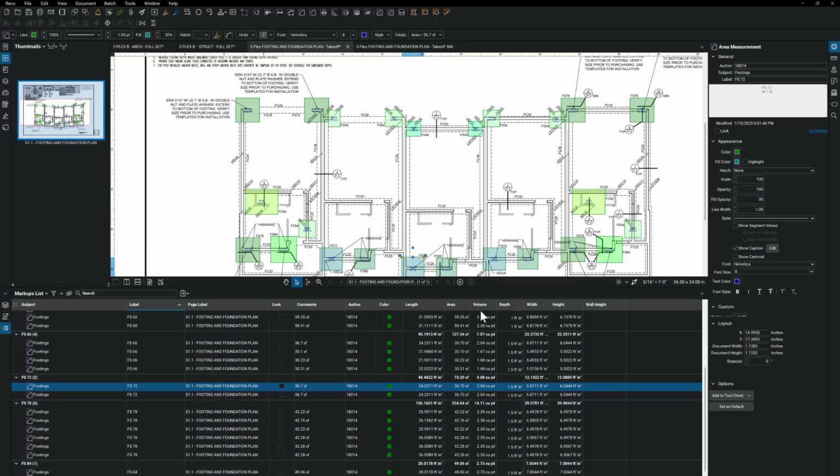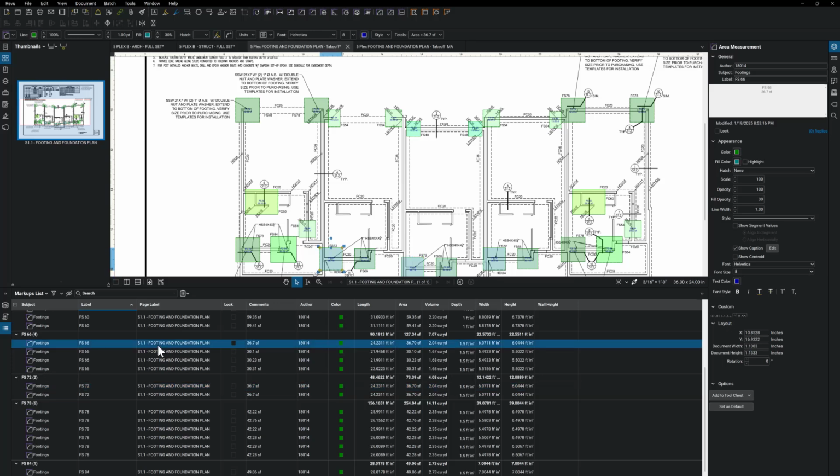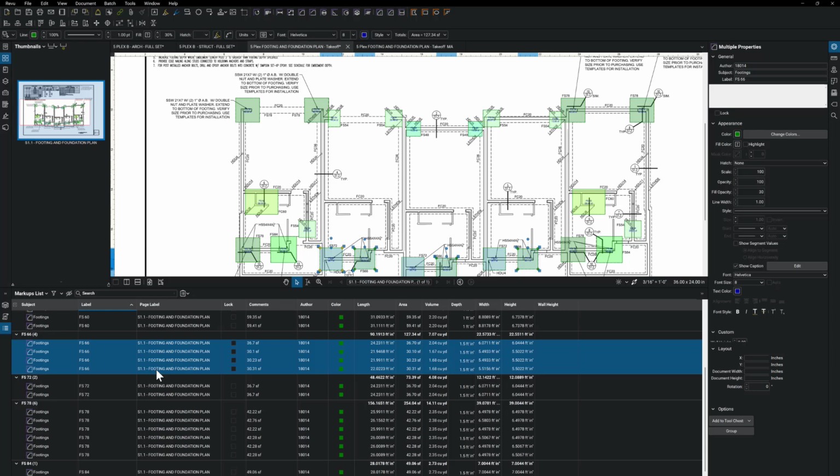All right. So volume, we've got all this right here. We've got the cubic yardage already figured out. So say there's a bunch that are not correct. You can select this right here. Select, hold down shift, get the group of them.